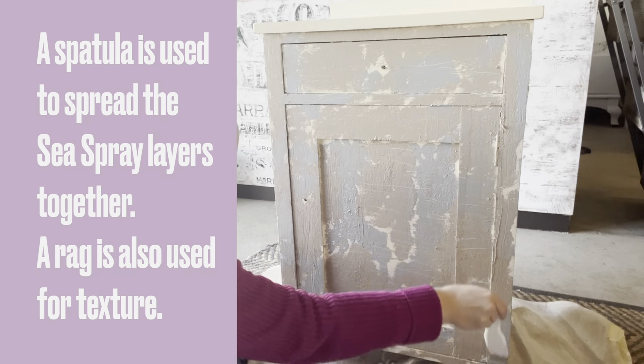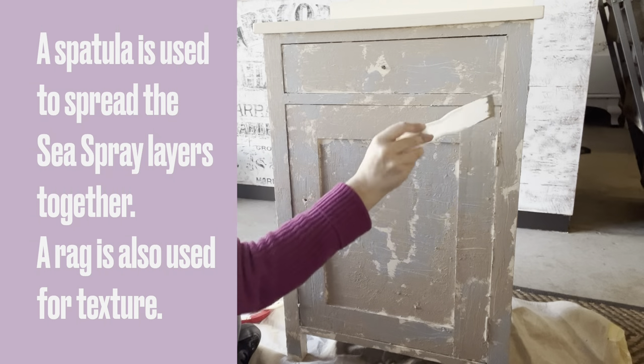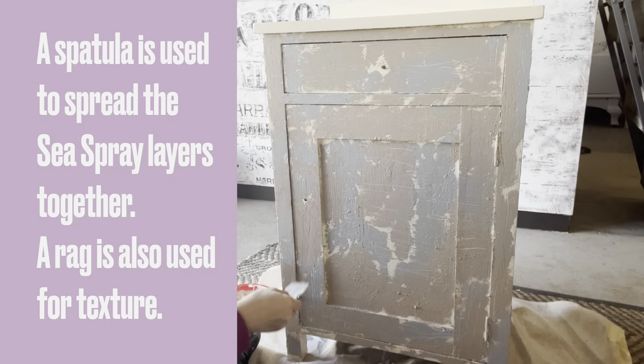So I'm moving my spatula vertically and horizontally, changing angles and also changing pressure depending on how thick the paint is.